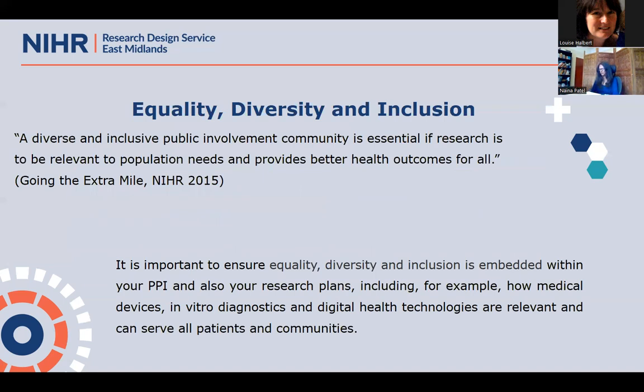When we talk about who needs to be involved, the NIHR states researchers need to actively focus on ensuring PPI is inclusive of diverse communities based on protected characteristics such as age, ethnicity, disability, and sexual orientation. And it's also important to ensure that EDI is embedded throughout your proposed research so that what you are developing is relevant to all patients and communities and not just a select few. And also to ensure that they don't inadvertently discriminate against certain groups of patients and the public.